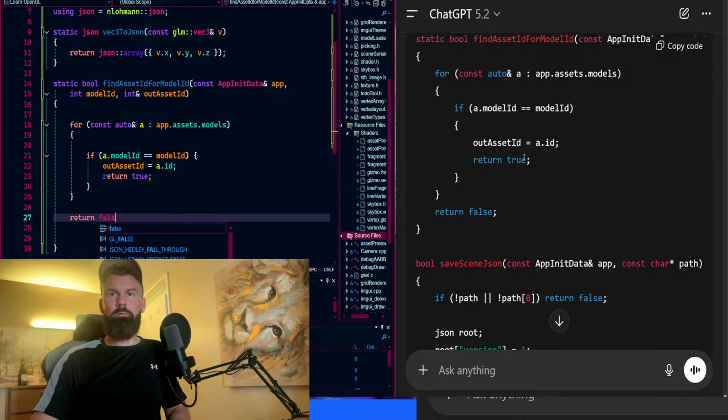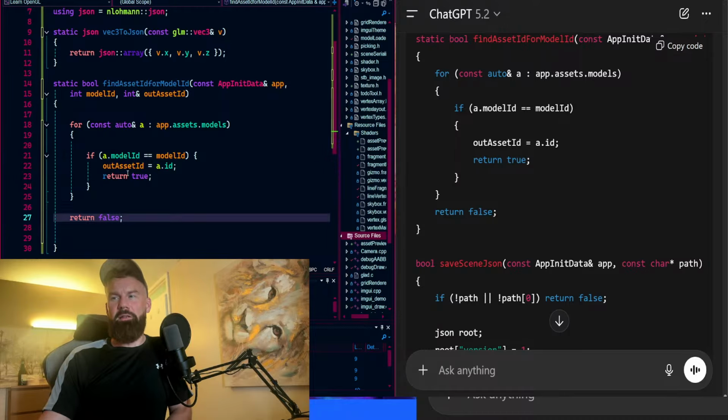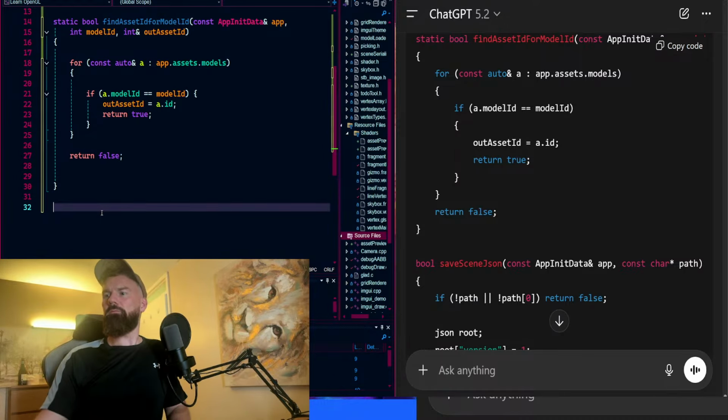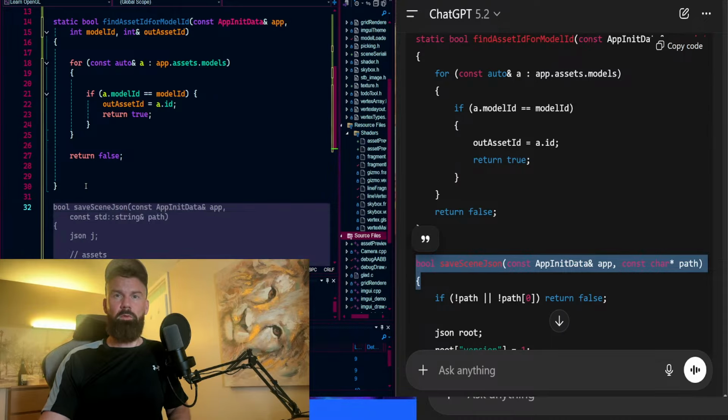Return false. Ah, okay. Yeah, if it doesn't find it. I thought that was the default.